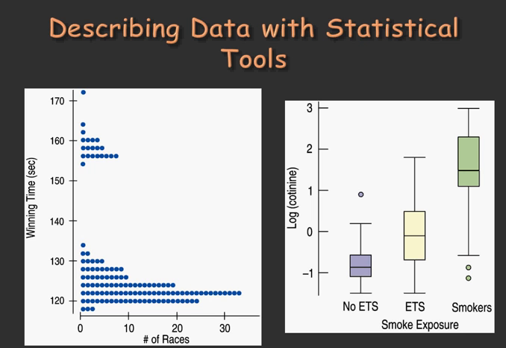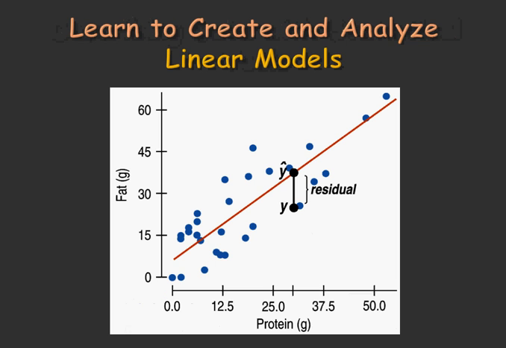So you learn a lot of tools to look at data and analyze data, and we go in great detail. Finally, we start building linear models, and some of you have probably seen scatter plots, used them in science and maybe some other math classes, but we go into a lot more detail in this class, making sure that the model is really appropriate for the data, and then learning appropriate ways to use the model to do predictions.